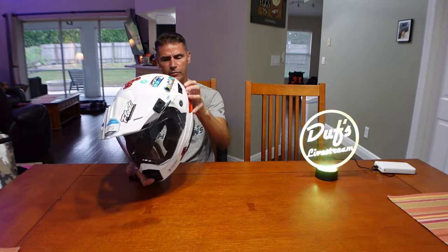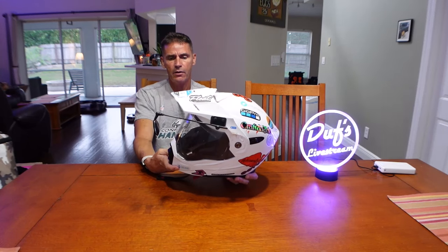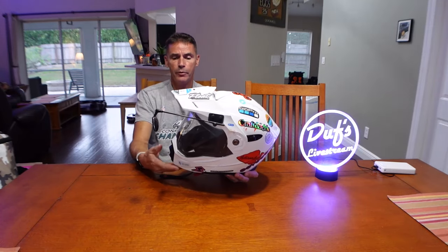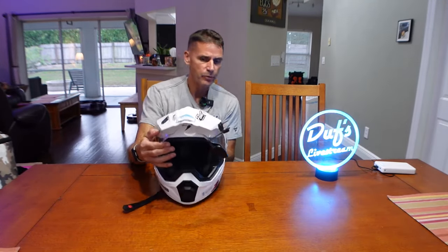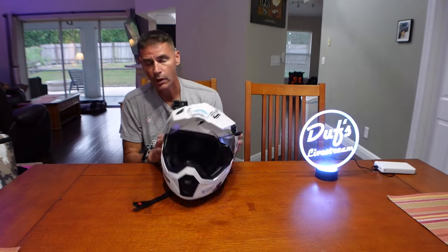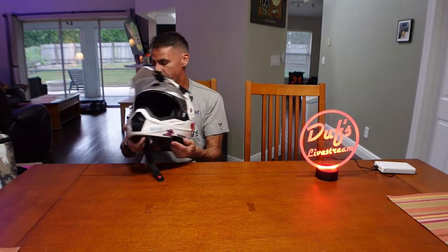But I've had this helmet for a number of years. This is a DOT rated helmet. It's a good helmet for protection, but it never really scratched that itch for the ideal helmet for me to be able to move the chin bar out of the way and be comfortable at the same time. This does have some nice features. It has a windscreen, but it also has, this is another feature I always thought was cool, the flip down sunshade. So you don't really need sunglasses when you're wearing this either. So that's a nice feature of the XO. And this was an expensive helmet when I bought it several years ago.